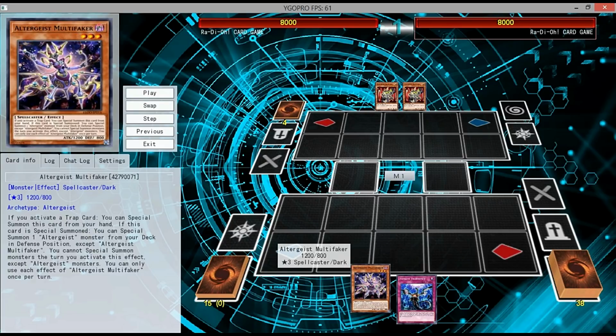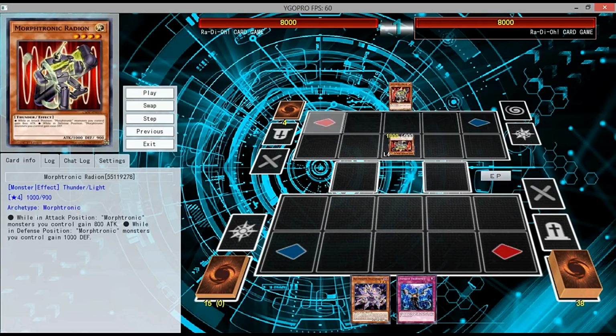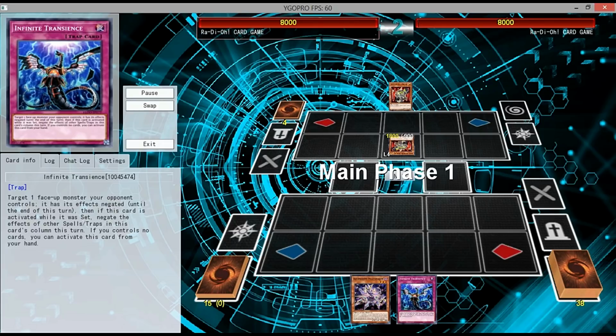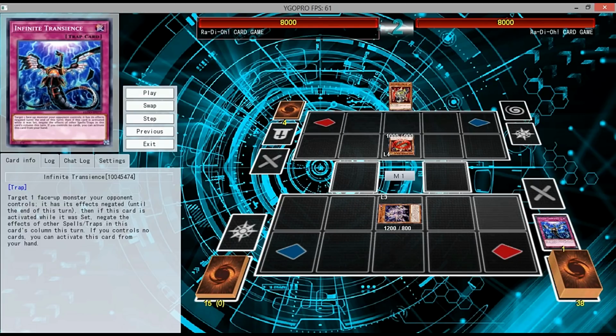Now the last one is a little bit different. It's no more a 3-card combo, but instead a 2-card combo going second. Let's say that your opponent summons a monster, and during your turn you have Infinite Transience in your hand and you activate it. Well, it's a trap card, but it's actually an end trap, because if you control no cards like Struggling Battle or Evenly Matched, whatever you call it, you can activate this card straight from your hand, targeting an opponent's monster, and it negates its effect.